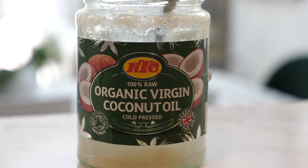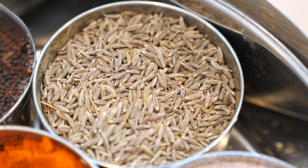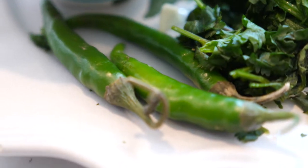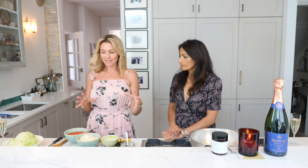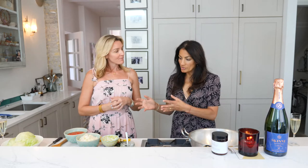So we're using extra virgin coconut oil for our base, then we're going to add garlic and cumin seeds. I love using cumin seeds in Indian cooking — the more the better. I wouldn't use powder; I would use whole cumin seeds, it tastes very different. Then we'll be mixing onions, ginger, chili, and tomato — that forms the basis of your paste. Spice-wise we'll be using turmeric, Himalayan salt, and chili. It's not that much, but it will give a very flavorsome curry.